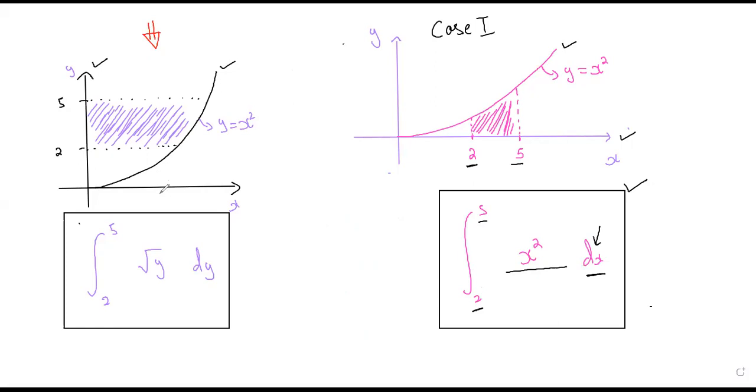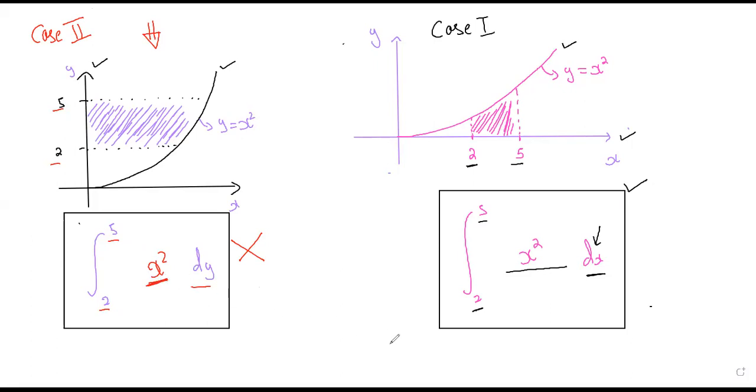What is the difference in case 1 and case 2? The difference is that in case 2, the area is bounded between the y-axis and the curve. Obviously, if this is the difference, things would be different in the integral as well. The limits are coming from the y-axis. We write down dy here. Now, if you're writing dy here, and if I write down x squared here, this would not make sense. You need to integrate with respect to y.